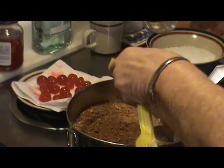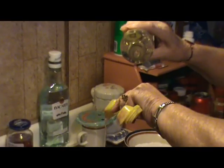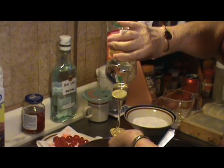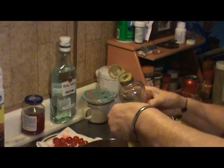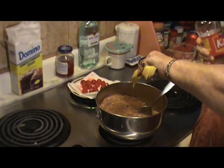Oh, yeah, sure does. The thing is, it takes a long time for all that syrup to get out of there. It's kind of slow, like oil. Like molasses. I think it's a relative of molasses.